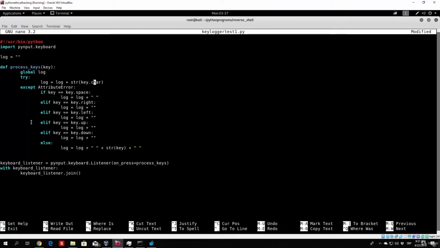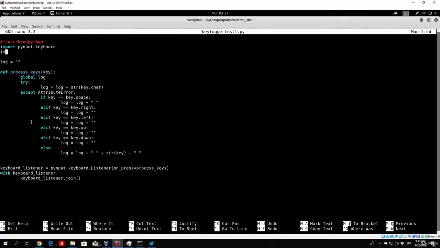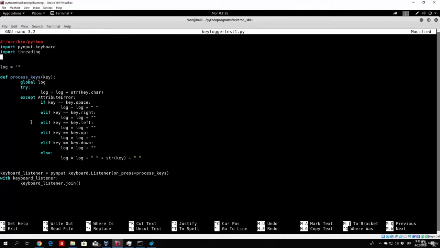All we want to do right now is create a path that we will actually submit the keystrokes to. So first of all, import threading, since we will start a thread in our next function, and we also want to import os so we can actually get the environment of the app data folder.